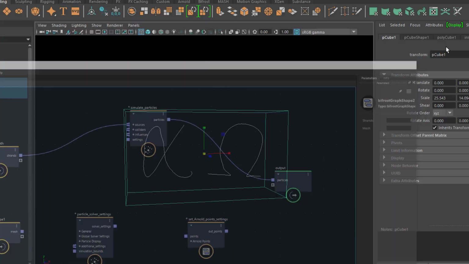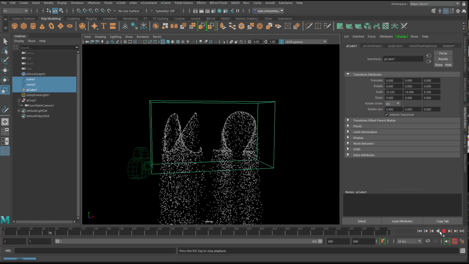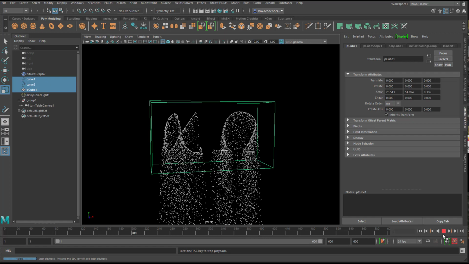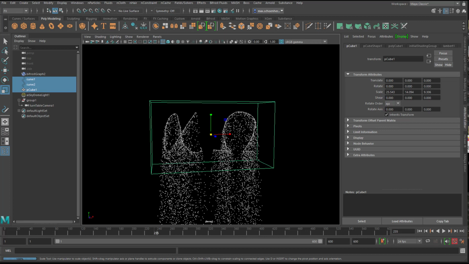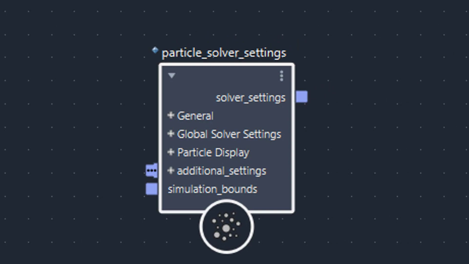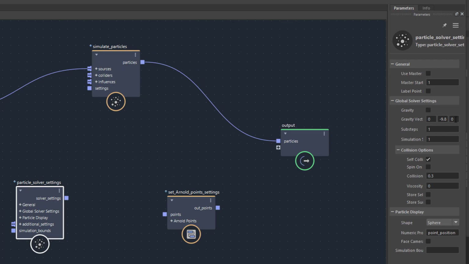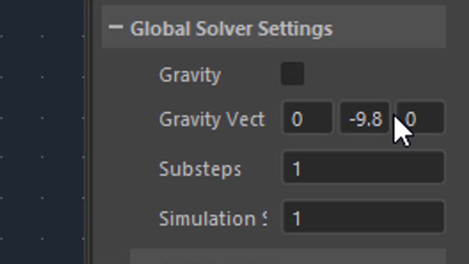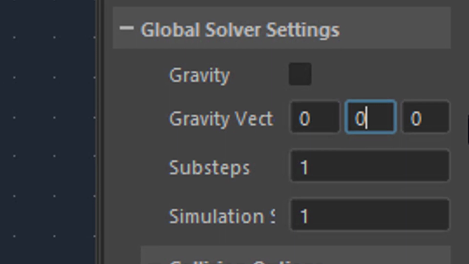So this is the first thing we do. Do we see anything here? Yes, we do. The particles fall down. They obviously don't have a collider yet. We don't want them to fall, for example. We need to deal with a little bit more specialities, and they sit here. As you can see on the right hand side in the parameter section, here you can switch off the gravity, for example. It currently is set to minus 9.8. I just set it to zero, so the particles will just emit from the curves and not do anything else.